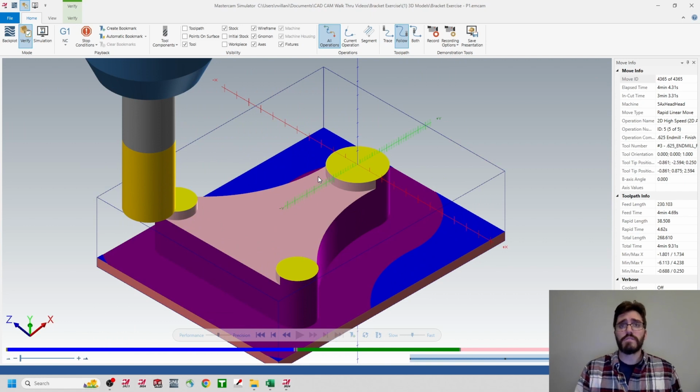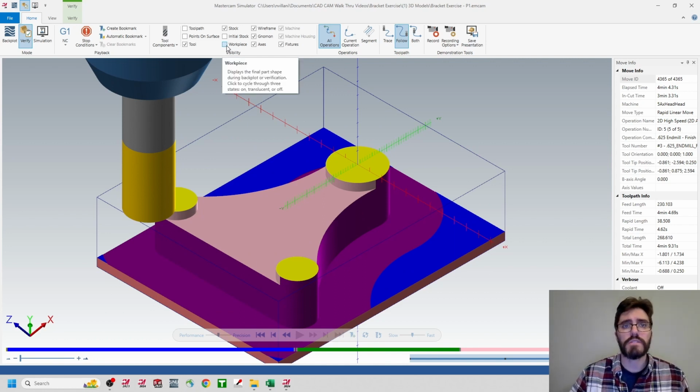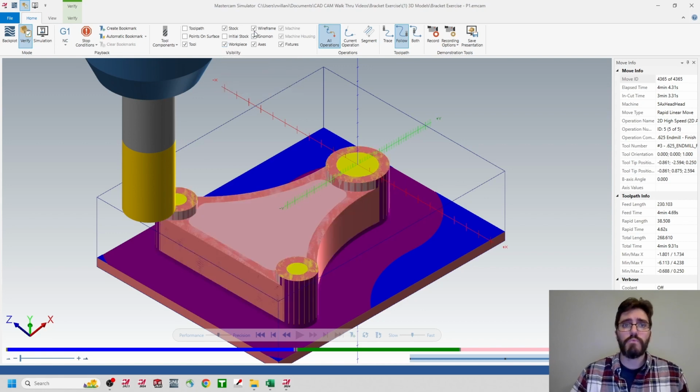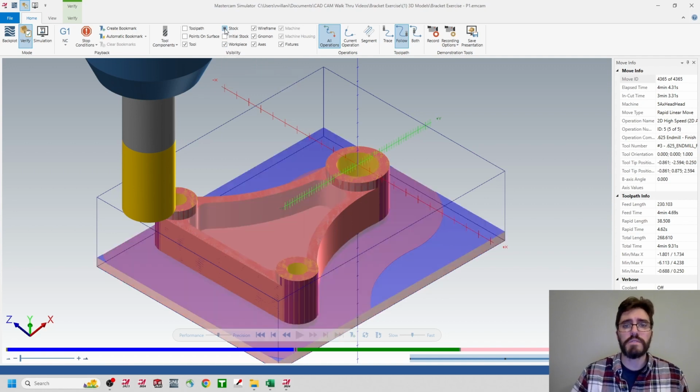And if I want to see what this looks like against the finished stock model or the reference here, we're going to click on the workpiece from the Home tab inside of the Verify window. So we'll click on Workpiece. We're going to turn that on, and then we'll go ahead and click on Stock. Again, these are 3-click radio buttons. We'll click on Stock once, and that's going to make our stock material transparent. So this is looking pretty close to matching up. The only thing that we are missing right now are the center pocket as well as these drill holes on each one of these edges.